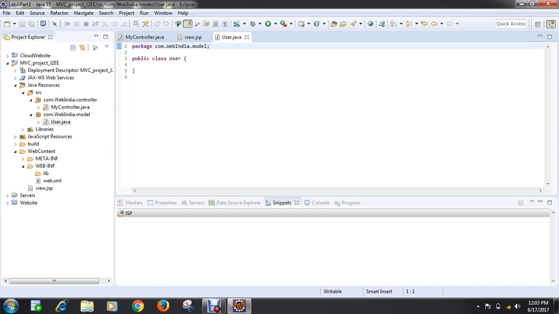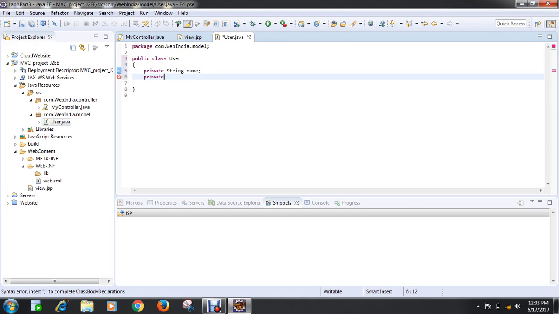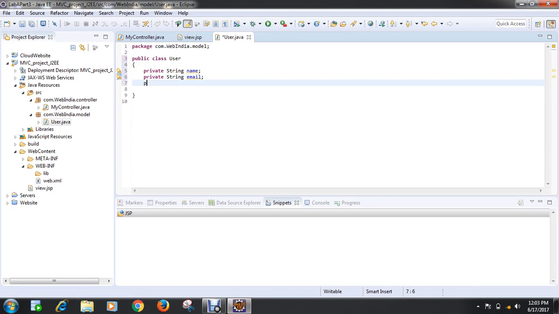I'm going to create the attributes of the class, like private string name, private string email, and private string address.